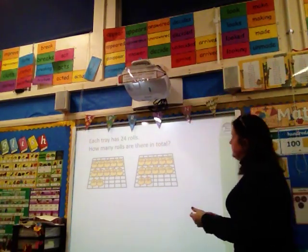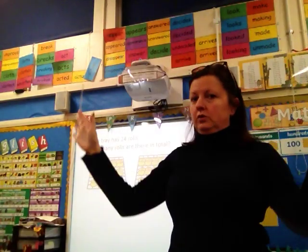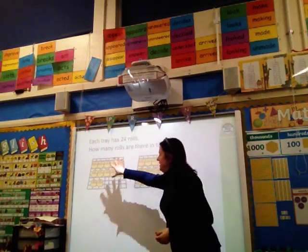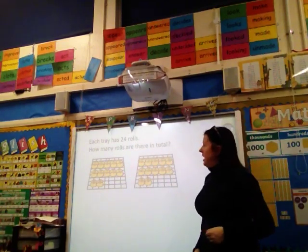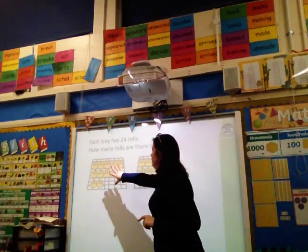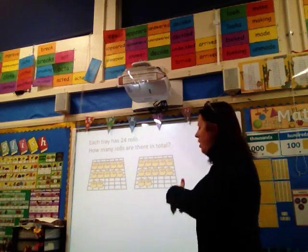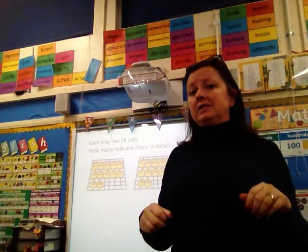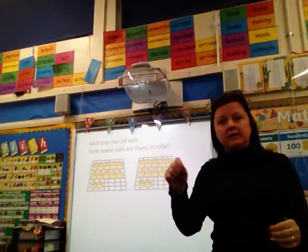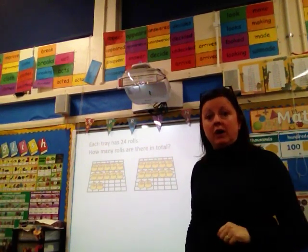Anyway, moving on. So, how many rolls are there in total? What does in total mean again? All together. Brilliant. All right, so each tray, so that means this one and this one, have got 24 rolls on each one. So there's 24 rolls here and 24 rolls here. We good with that? So, what will the number sentence look like that we're going to use to calculate how many rolls there are all together? Have a go, write it down now while I go to the next slide.